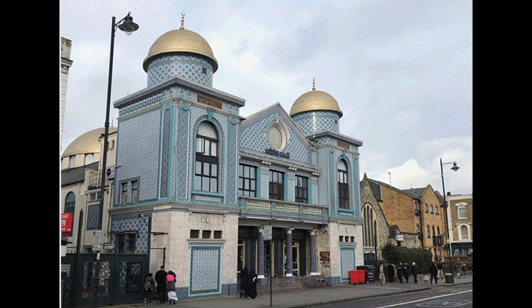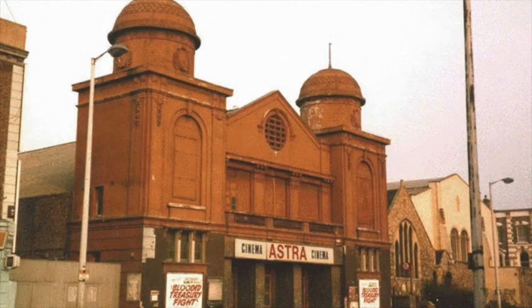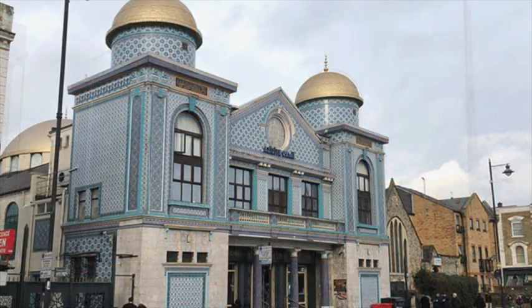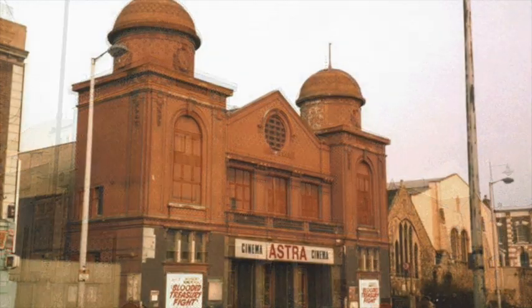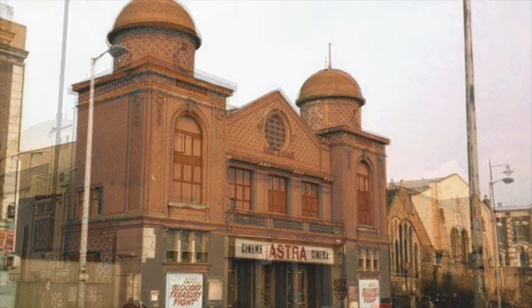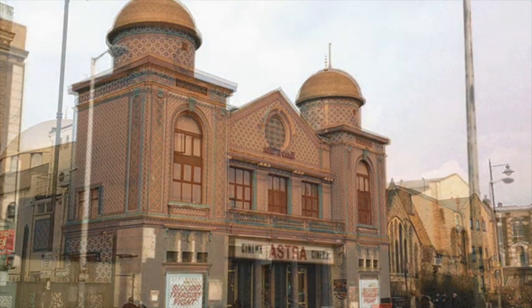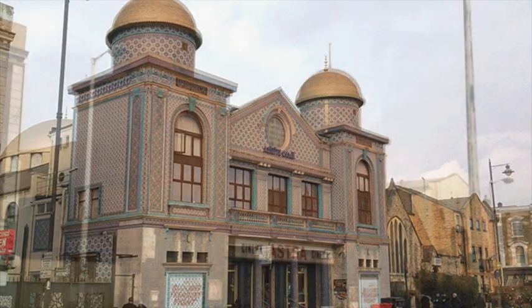So this was one of Stoke Newington cinemas, had many names, the Ambassador, Astra, Apollo. People are always surprised that it was actually built like that, with the domes. It wasn't a purposely built mosque, as it is today. I think I mentioned it in my cinema talk that I read, I'm not sure how credible, but it's a nice little anecdote, that the whole building was tiled by one person. The tiles were all imported from Turkey, weighed 3.5 tons, and it took that very lucky man 6 months to do it, right? So I don't know if he just lost a bet, but that's the story behind that one.